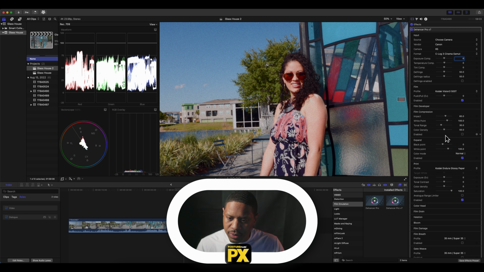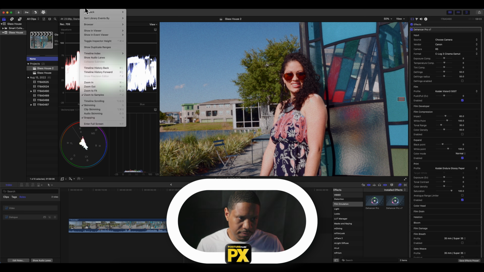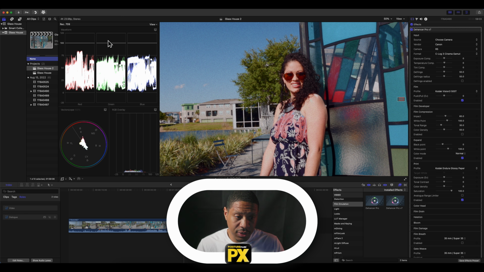Now we're going to go back to the expand option, and we will make adjustments to our shadows, possibly our highlights. But let's look at our scopes and see how our image will be affected by reading our scopes.